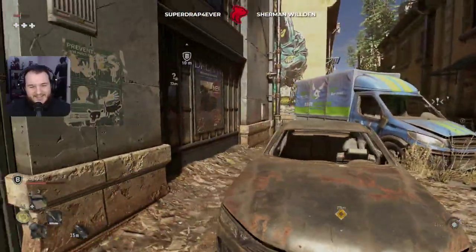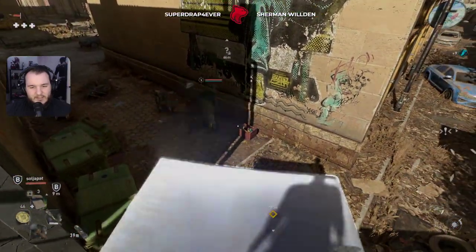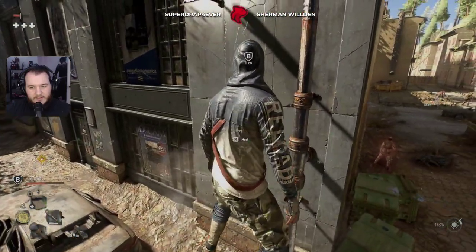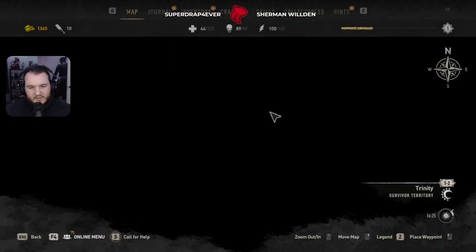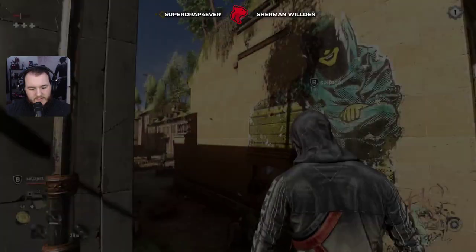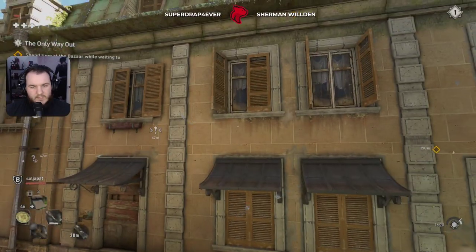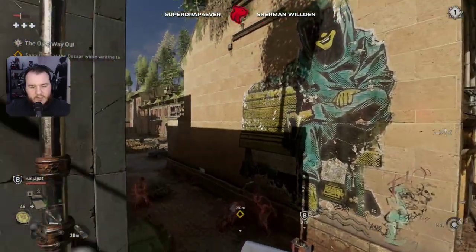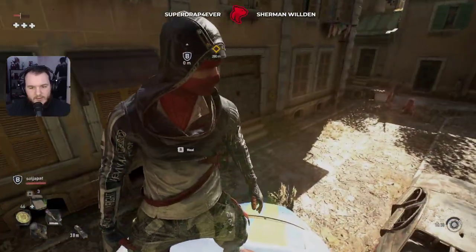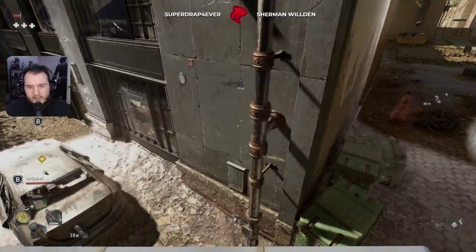I can't even pick up whatever he wants me to get. I picked it up. I don't know if it worked. Oh well. Yeah, I think it's inside this building here. That's a store. Where's the chip thing? It said if you press and hold it. Press and hold. Maybe it is. It might be.